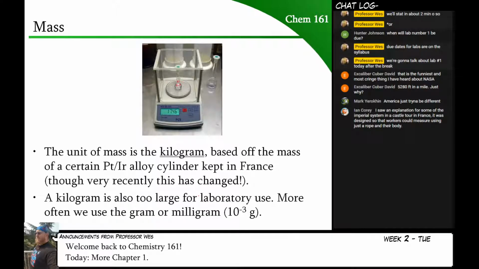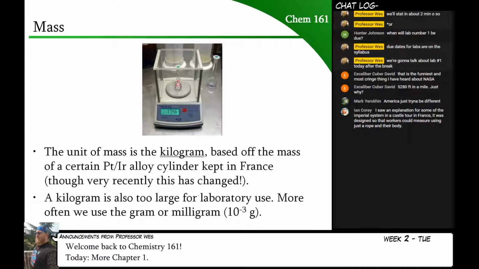I actually don't know what the unit of mass has changed to, but the standard for mass used to be this cylinder that they kept in the Louvre. I want to say it was the Louvre. That cylinder was kept in a chamber, sealed off with argon, and they said this is 1 kilogram. And they probably had a light shining on it, a holy science light with a choir in the background at all times, or something silly like that. But what they found out was that over time, that standard would change mass very, very slowly, like at the 12th or 13th decimal point.